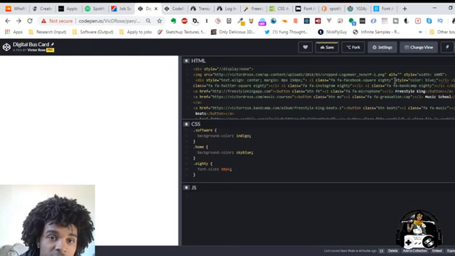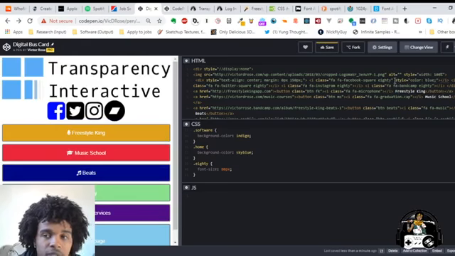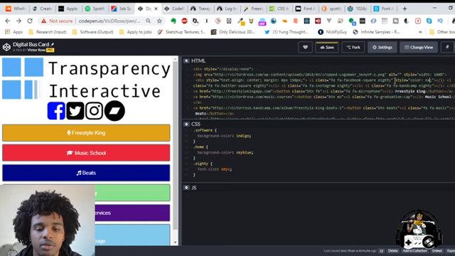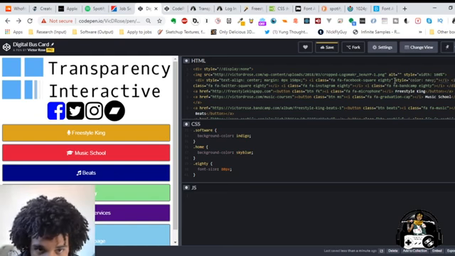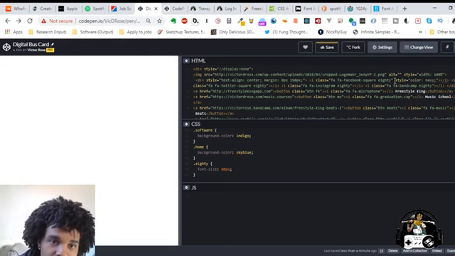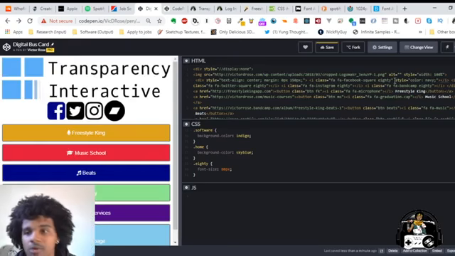We want that to be blue. It is blue. Now we want it to be navy blue. There we go.